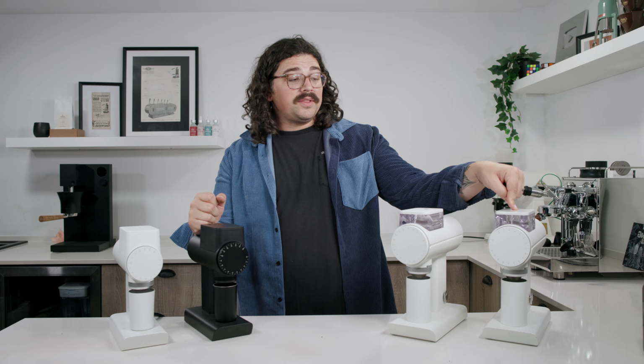Like a booger? I know. I didn't know if you knew the word booger. This one I've just been using for like 4 months, so it's well seasoned.